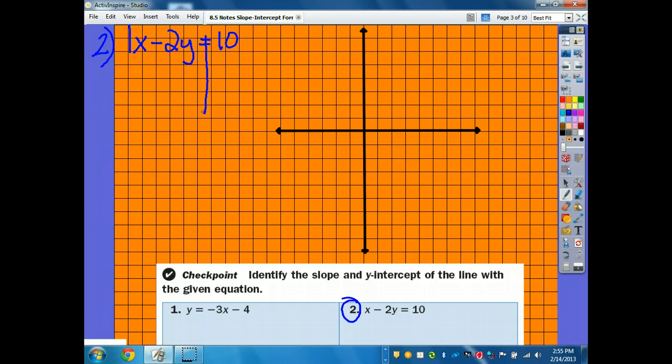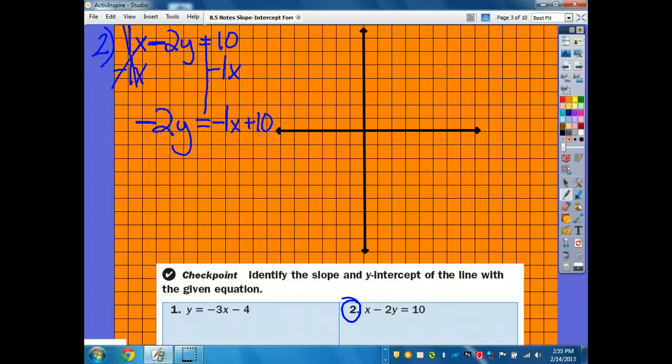I need to rearrange this, so the first thing I do is what? Take a guess. I won't laugh. Good. Minus 1x. Perfect. So what do I have left over on the left side of my equation? Negative 2y. You remembered to bring down your negative. People have been forgetting that today. Negative 2y equals? Yes, we list our x first, negative 1x plus 10.